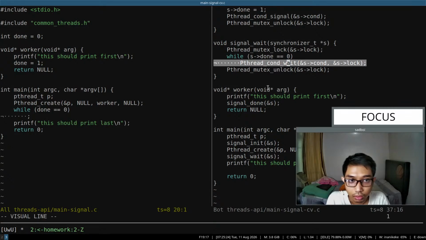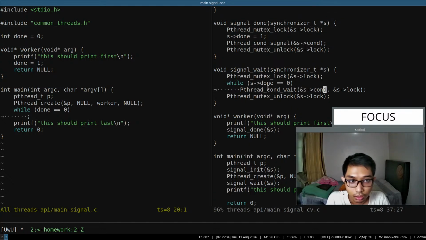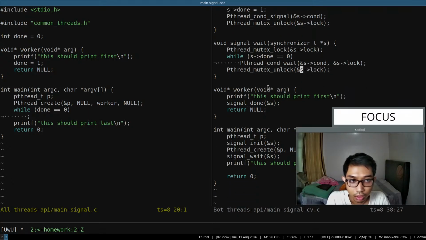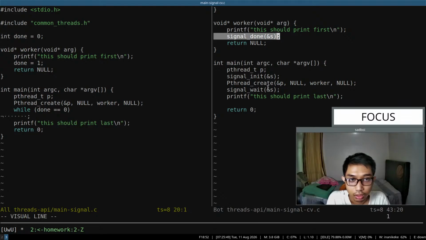The lock, waiting for the signal or the condition, I guess, to change. And then we unlock again. This should print first. Okay, signal done. Oh, okay, signal wait in this one. Signal init, signal wait.